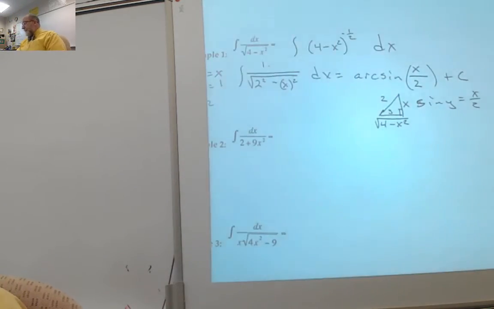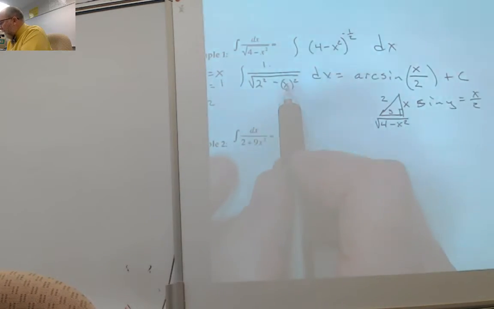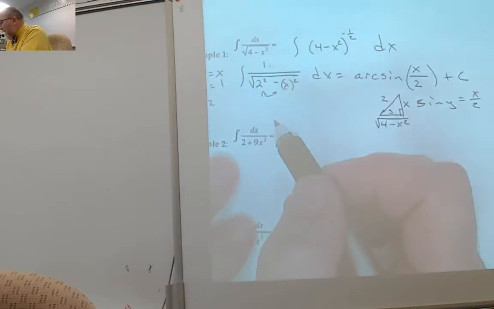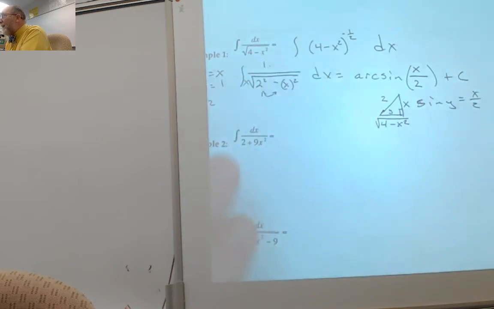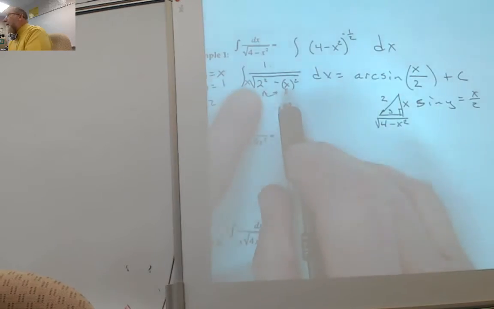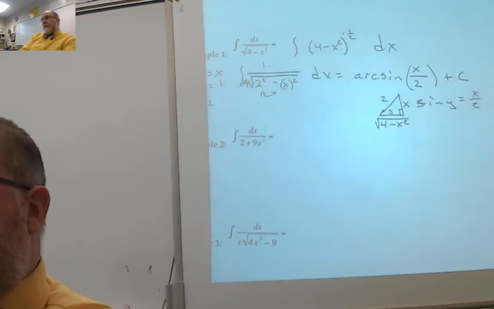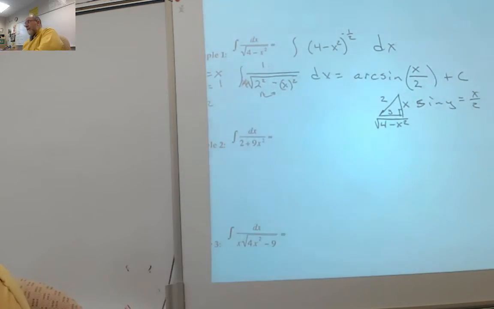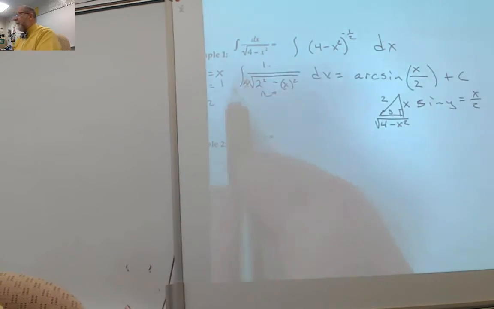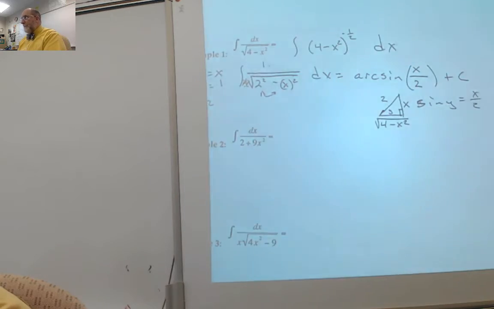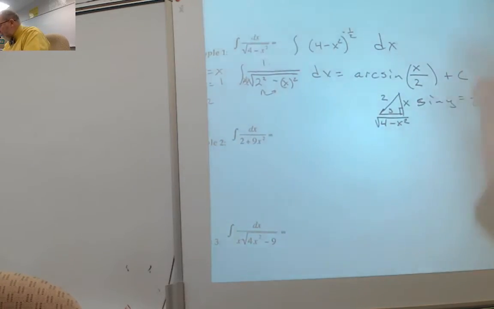Jacob: Couldn't it be arcsecant too, because the g of x out front would just be 1? No, first of all, for it to be arcsecant, these two would have to be switched. And what needs to be out front is an x. Oh, yeah. Right. These need to be identical, and that's not what I have. Okay? So the function squared comes first, minus the constant, and we'll see one like it in a bit. And what has to happen is this function has to be in front of the square root. Okay? Kind of like the next one. Okay. Not the next one.